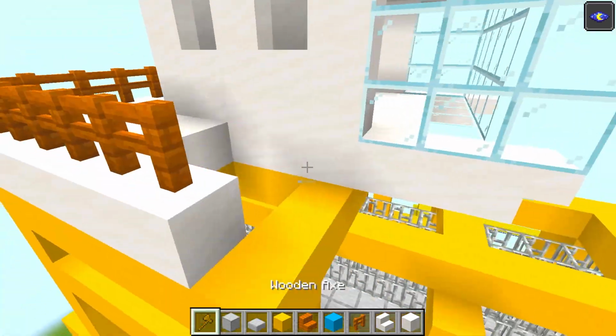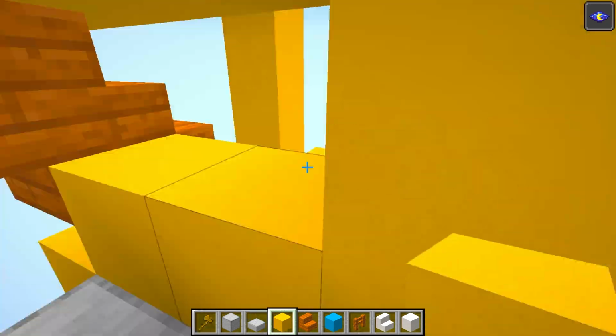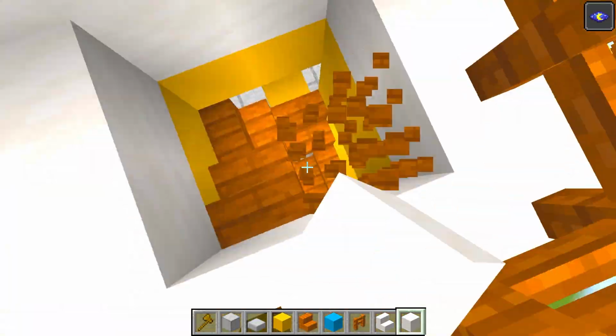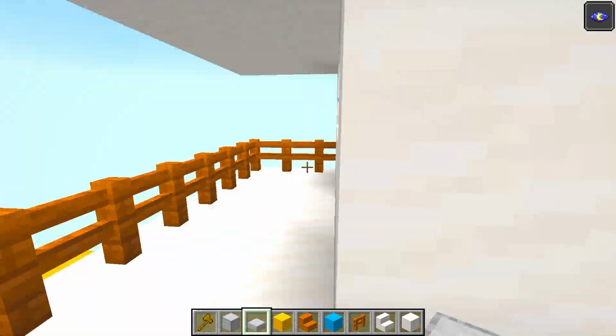Of course, we do not forget about the stairs, the elevator to the top of the crane, and all kinds of small details. And so we can say we're officially finished building the crane. Now we can go over to Mikey and check out his crane.